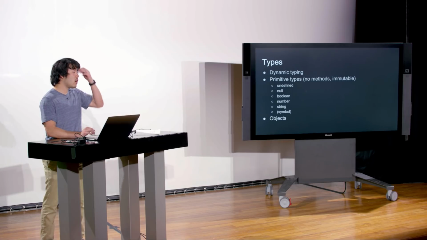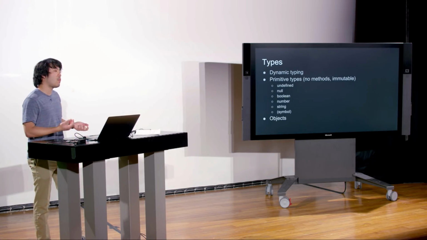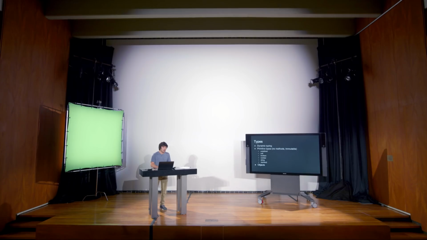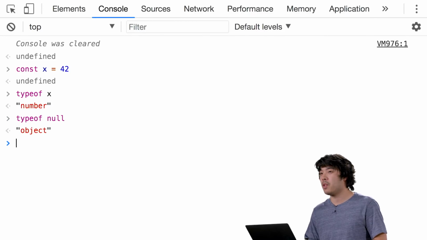So we talked about implicit versus explicit coercion. The way that console log works is it will turn these values into a string in order to console.log them. But it doesn't necessarily mean the type of that value itself is a string. Yeah? Null. So we would expect typeof null to be null, since null is actually a primitive type. However, this actually returns object.